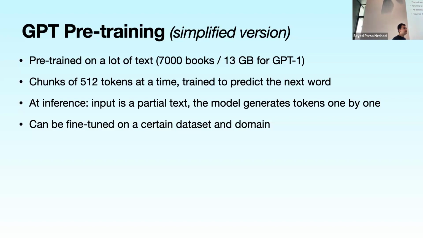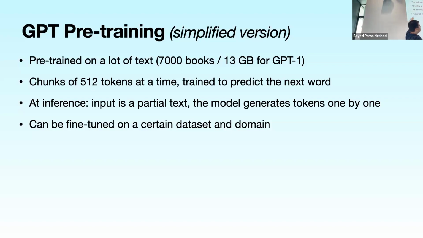They picked chunks of 512 tokens at a time, because you need a certain context length. You can't put a whole book into the model and say, please learn from it. You have to provide chunks that fit into the context of the model. And what was the criterion? To predict the next word in each chunk. You mask the word. For example, starting from the beginning, the next word will be "am", so it would predict "am". Given "I am", it predicts the next word, and so on. The job of the model was to predict the next word, and the loss was defined on that.